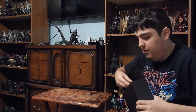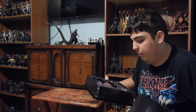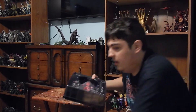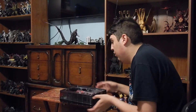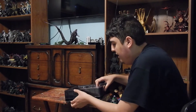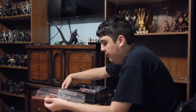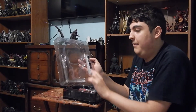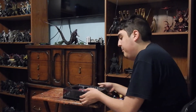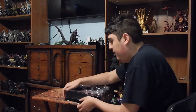Oh my god — I already put a crease on that. Damn. Not great. We've got bullet accessories going all over the place. That's nice. Mezco, if you are watching this video, be sure to make sure everything in your packaging is very secure, because you really don't want stuff going all over the place. This is where the clamp, the stand, and the bag to hold the accessories are. I don't personally use those — I usually just store my accessories back in the boxes. That's my preferred way of storing accessories.